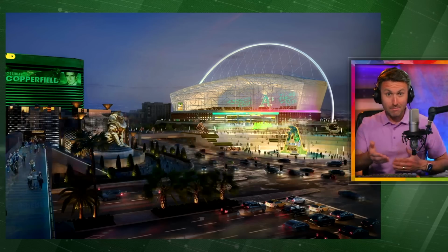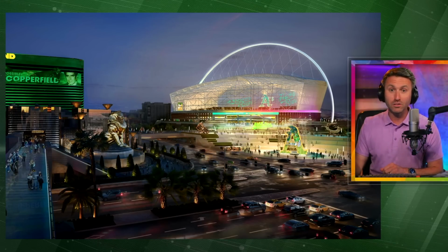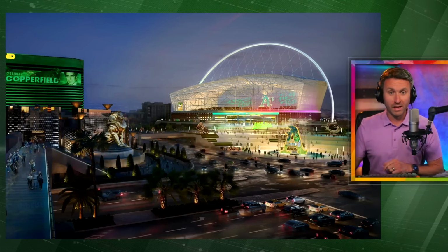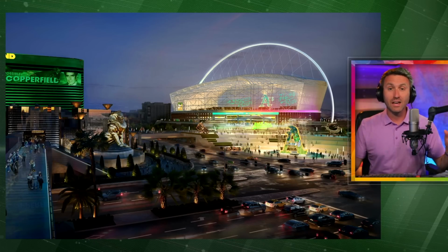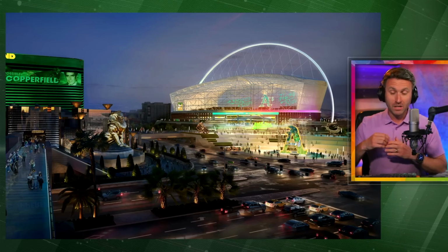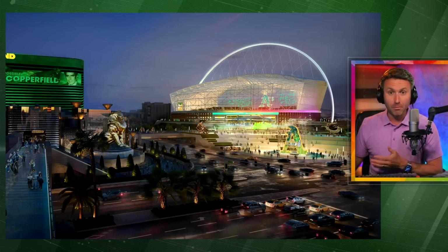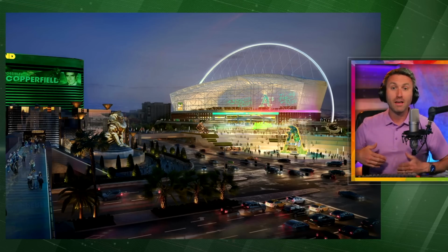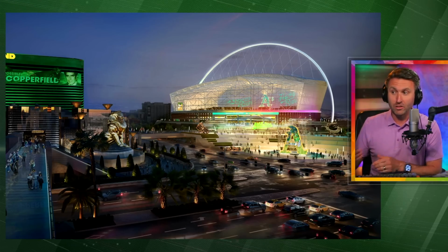Maybe they had been talking to Bally's now for about 2 years. Mr. Kim confirmed that a few days ago. Maybe these renderings are a year and a half old. And maybe that's why it takes up more land and space. And so the A's just realized today, hey, we've got to put these out because the legislature is going to need to see something if we're going to ask for this public money. We can't go in having given them nothing. So here is something. Here's what we've got.